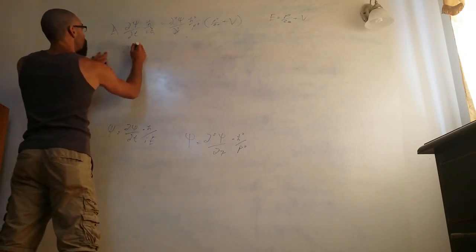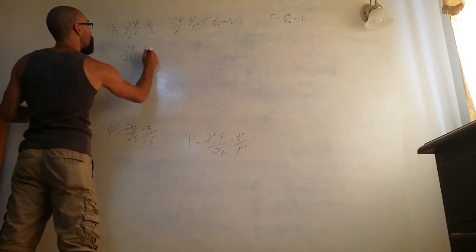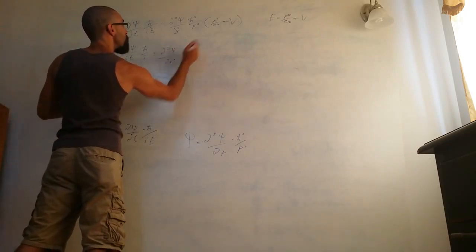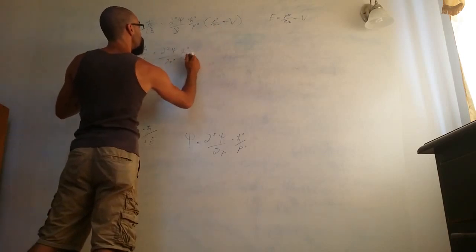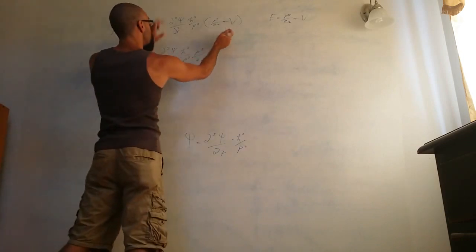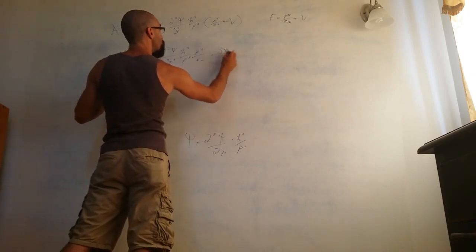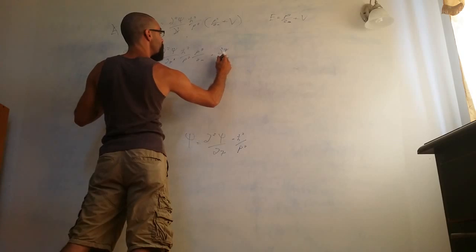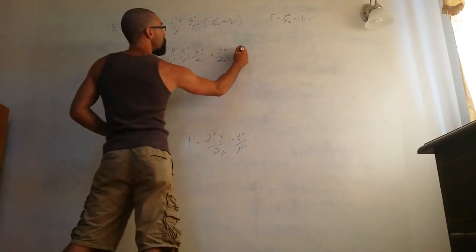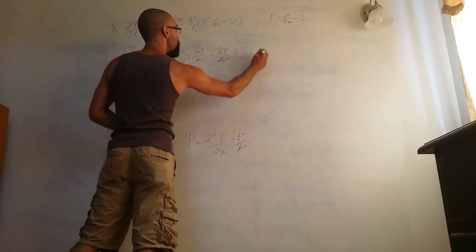So we have the partial derivative with respect to time times h bar over i is equal to, now we have this times the first part here, which is p squared times p squared over 2m. And we're going to do the same thing with the V, so we're going to multiply by the V as well. So we're going to have plus the double derivative with respect to position. Sorry, I'm trying to write my partial derivatives not like 2's, because I have a 2 here. I don't want to confuse you there. h bar squared over p squared times V.